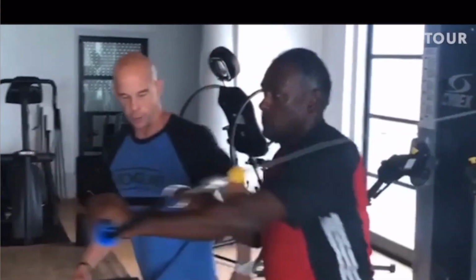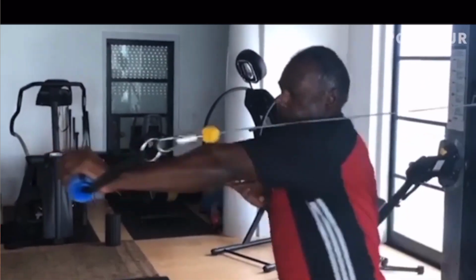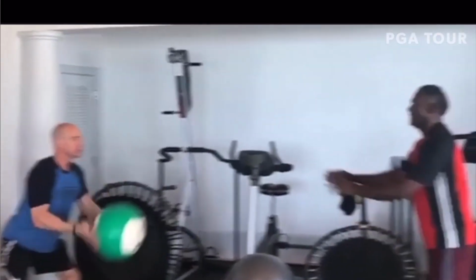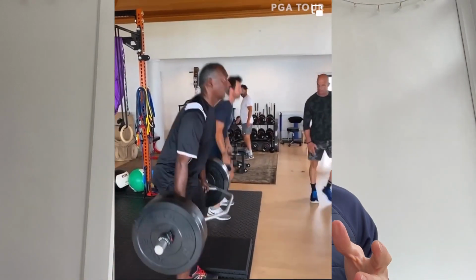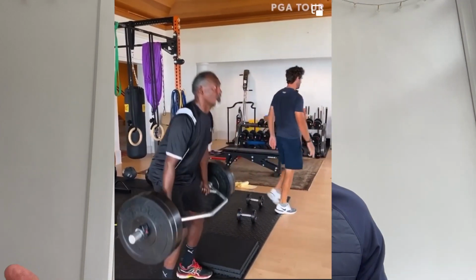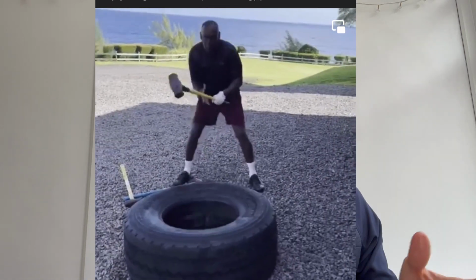So from what I found, a lot of it seemed to be circuit-based exercises, either timed or high repetitions. Now we'll come back to that in a little bit as there's some pros and cons. Also, maybe a lot of power type exercises, which is fantastic for golf. A little bit of strength training by the looks of it. I couldn't really find too much in terms of sort of heavy lifting. And then finally, a lot of variety. It looked just great fun, the different types of stuff he did. Not just sticking to basic exercises, using different tools.